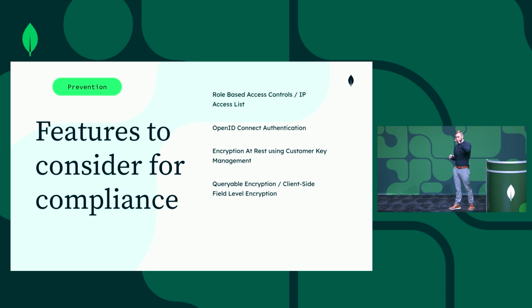And then we actually have a talk going on right now about queryable encryption, which if you have more questions, I would encourage you to probably watch the video after this. But queryable encryption and client-side field level encryption are great ways, especially for data like PCI or HIPAA, where you have really sensitive fields, to ensure that that type of data is locked down and that the actual field values are not able to be seen by the database at all.